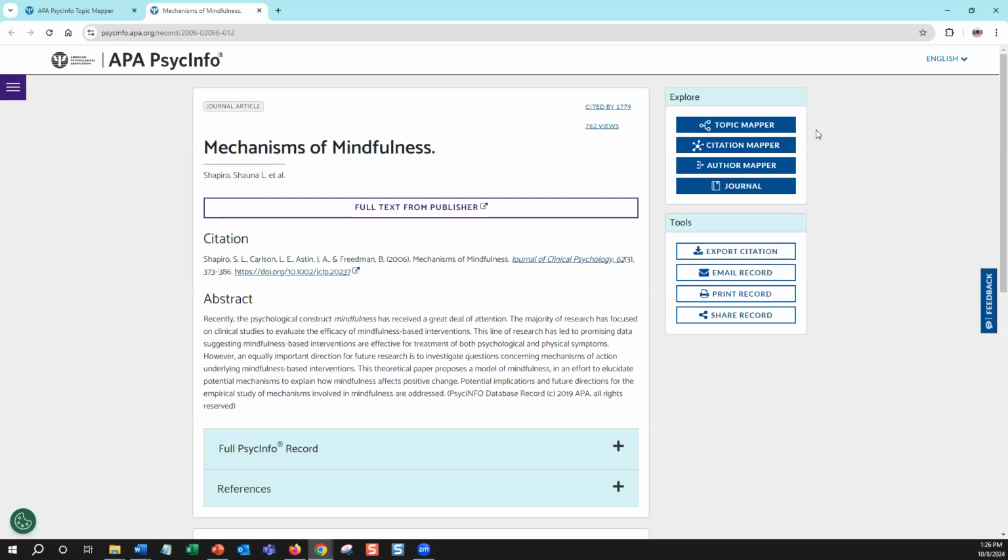So the reason you're going to see Author Mapper on some, but not all records is because the author needs to have at least one other co-author in PsycInfo, right? So somebody who's just published a dissertation, that was probably their first professional publication. Dissertations don't typically have any co-authors, right? So they were very new to the literature. Whereas for this journal article, you can see some of the stats up here, good cited, good views, that this is somebody who probably has a much longer and more collaborative publication history.